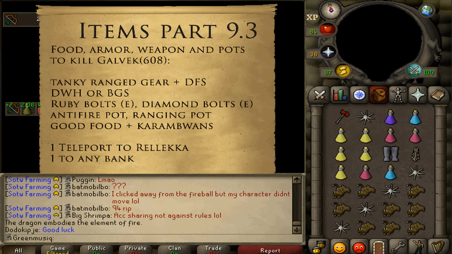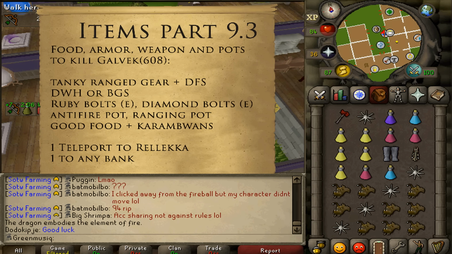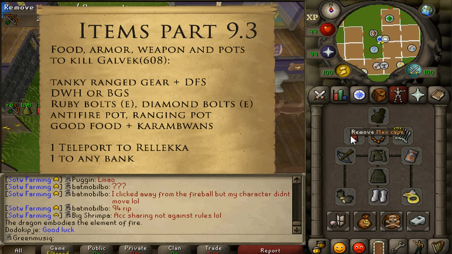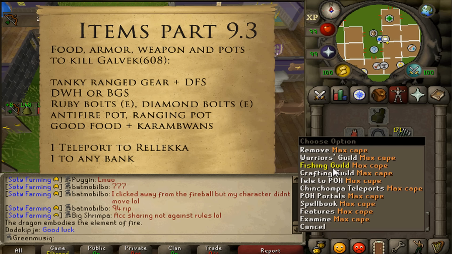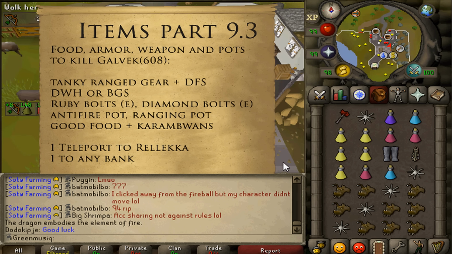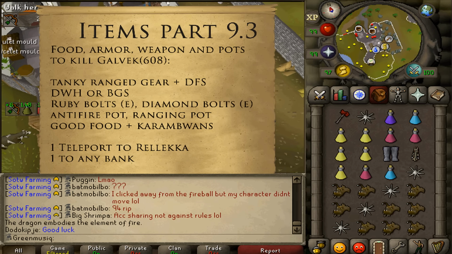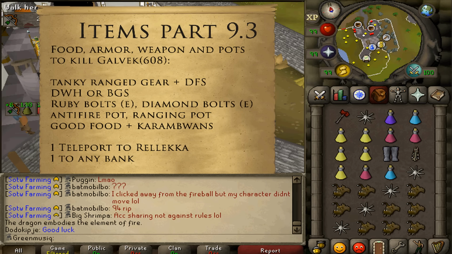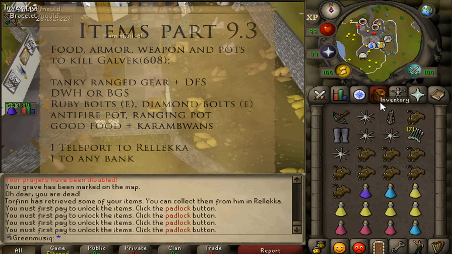As for the bolts, definitely use Ruby Bolts Enchanted during the first three phases, because he has 1200 hit points, and during the final phase, just switch to Diamond Bolts. Because he is a dragon, bring an anti-fire potion, also bring a ranging potion to boost your damage. And then for the rest, basically bring your teleport to Rellekka, one teleportation method to a bank, and then the rest should be some good food with karambwans as combo food.